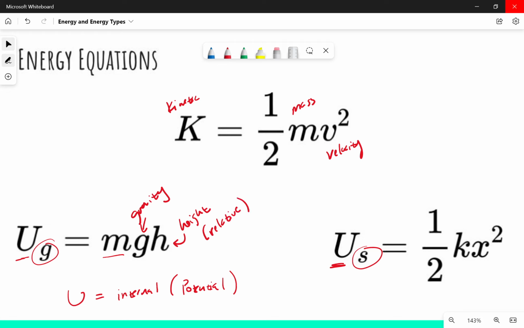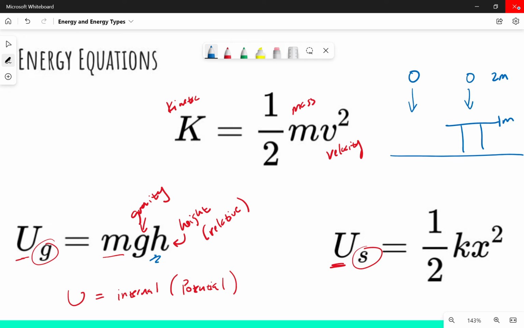Quick example. Let's say I'll draw a little doodle over here. Let's say I have a ball and I've got another ball, but that ball is over a table. So there's my crude drawing here. Well, I could say that both of these balls are, say, 2 meters high, but this table is a meter high. So if I look at this ball over here, it has more potential to fall because it could fall further. And so its relative height, what I would plug into the H there, that's going to be 2 meters because it could fall the full 2 meters.